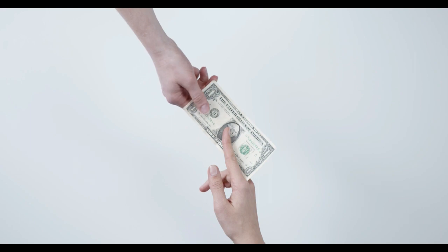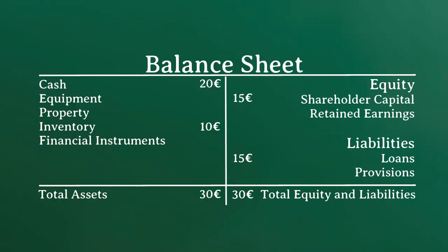Now we buy the pot for 20 euros. So we have no cash left on our balance sheet, but now we have a pot which is recognized as equipment on our balance sheet. Finally, we cook the pasta and sell it for 13 euros. So there is no inventory left since we used the pasta and the sauce, but we received 13 euros in cash. Perfect, so we finished now the accounting treatment for our small example.